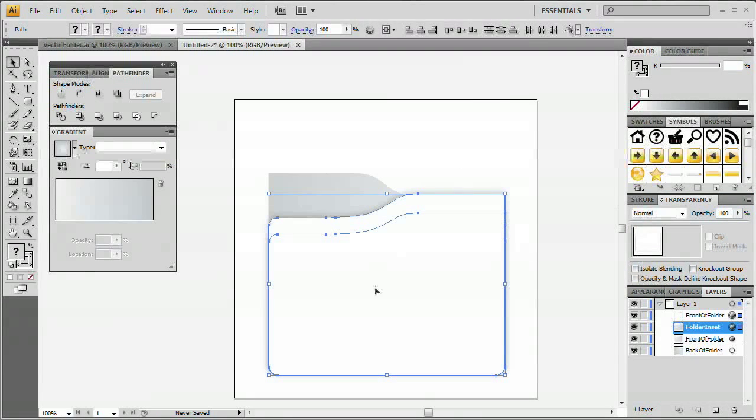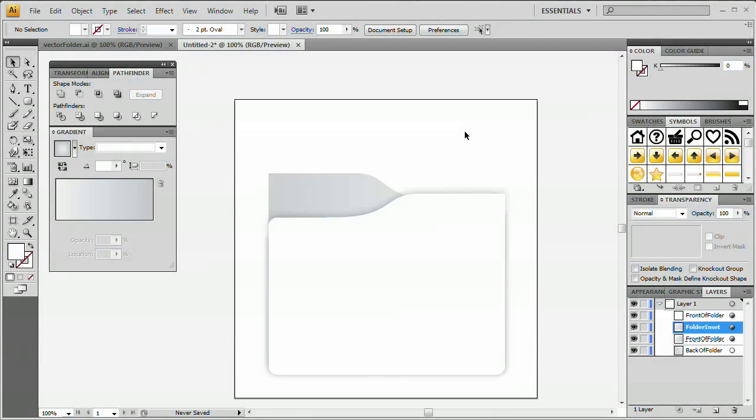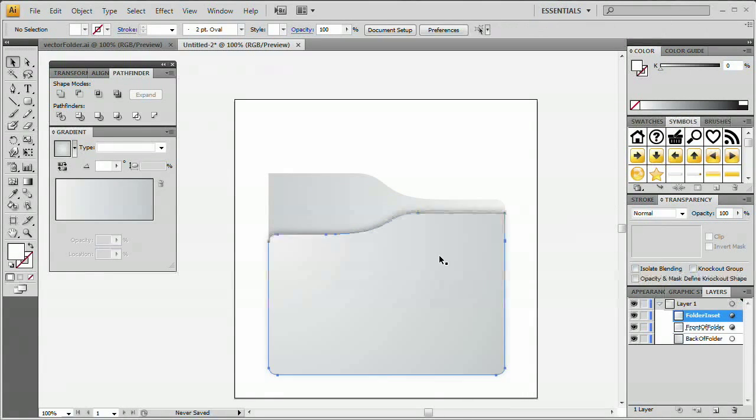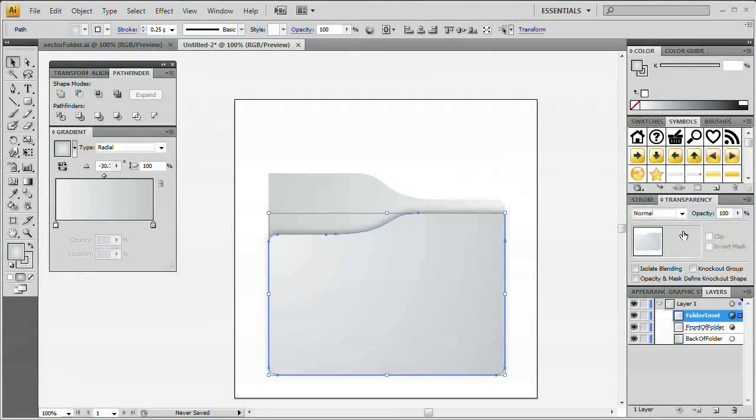have it sitting there. Here in the main editing mode, you can see there's this layer that just showed up, front of folder, which is really that mask. So we can just select that white shape, make sure you deselect everything first, and then select the white shape and just delete it. All right. Now here's our folder, no mask, but we still have that drop shadow. So this is going to be easy to get rid of.